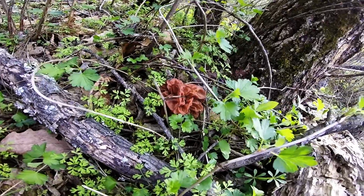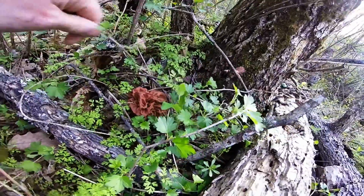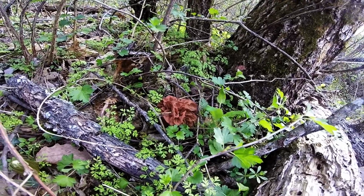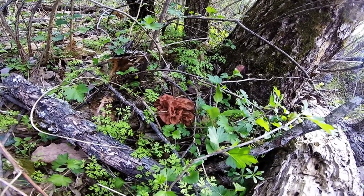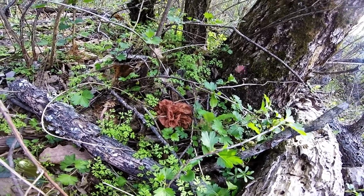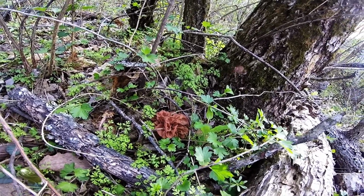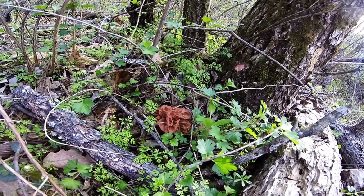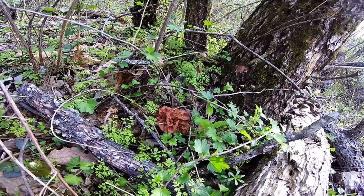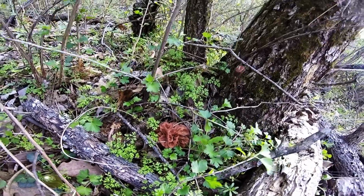Alright, so this is the false morel. It's in the family Gyromitra, and it has a substance in it called gyromitrin, which is poisonous. It can affect the kidneys, the liver, the central nervous system, and has a carcinogenic effect, which obviously can be cancer causing. Some people actually eat these and have no ill effects. Other people it will make sick right away. But the experts say that even if you can eat them and not suffer the ill effects, you shouldn't, because it can build up in your system over time and take its toll on you when you're older.